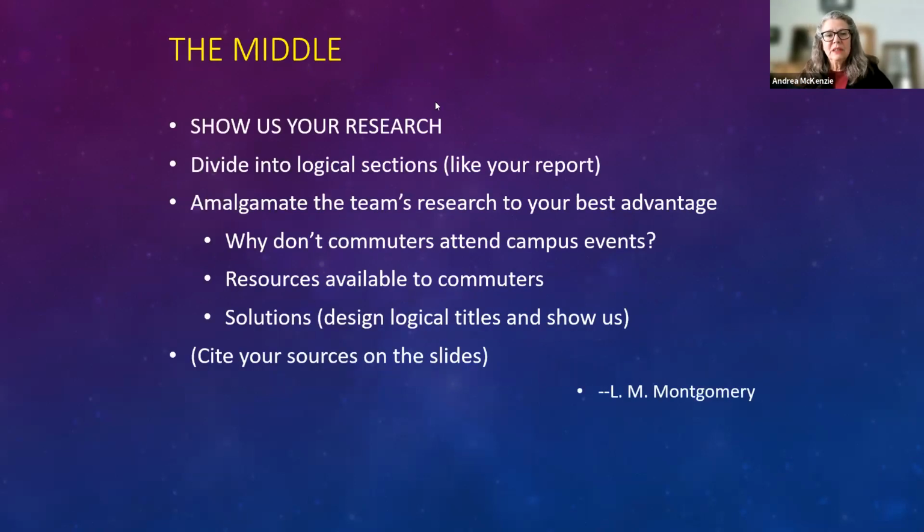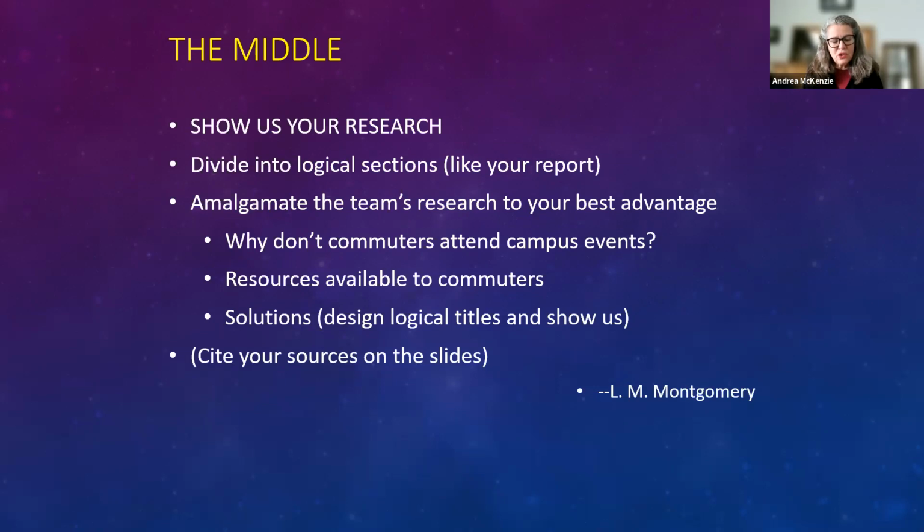The middle section, this is the part you really have to design, just like your report. And that's why you write the report first, so you have all the information you need to design the presentation. So you have to design the middle into logical sections, just like your report. You have to amalgamate the team's research to your best advantage. So instead of designing the presentation simply by, say, Samantha did the research into this aspect of commuting, sorry, change the names here.